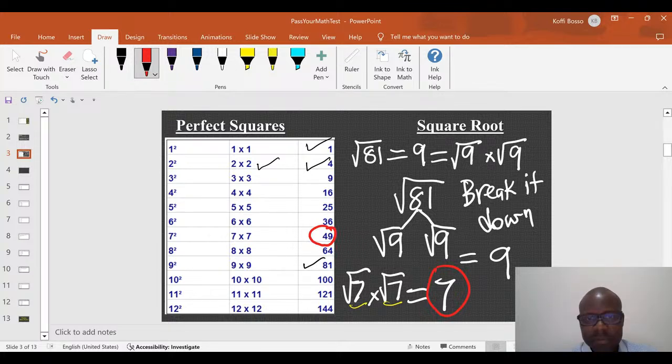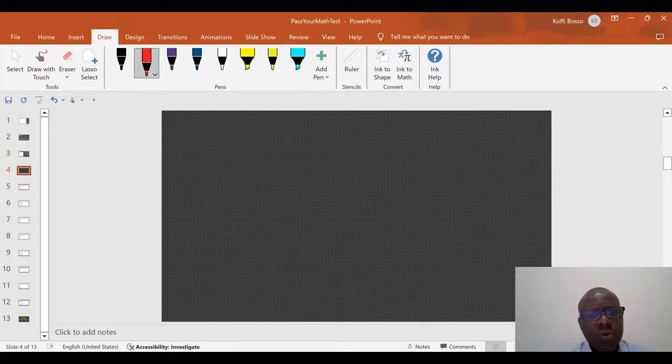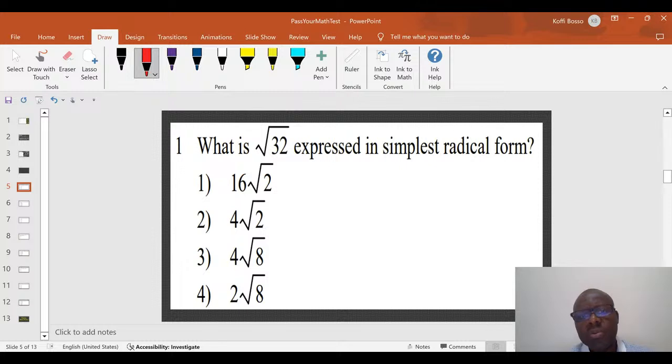So that means I cannot use this table to find the answer for the square root of 32 to say, okay, it's a 6 or it's a 5. No, it has to be a decimal value if you use a calculator. But the way they ask this question is not to give a decimal value, it is to work it out. So the answer will be a radical, but in simplest form. Now, that's what you're going to learn, how to simplify.